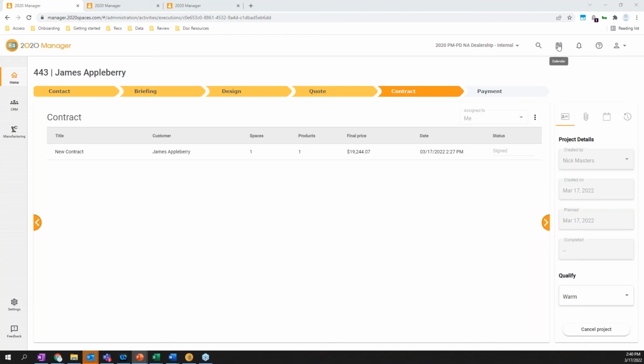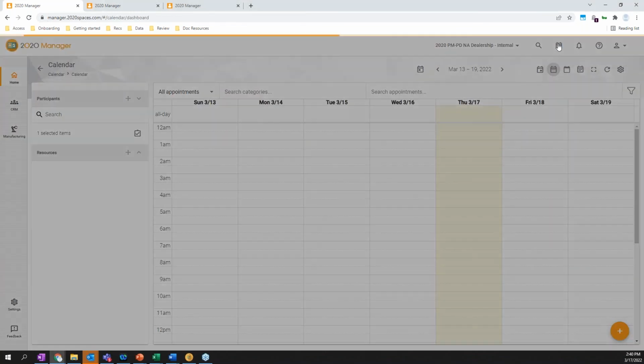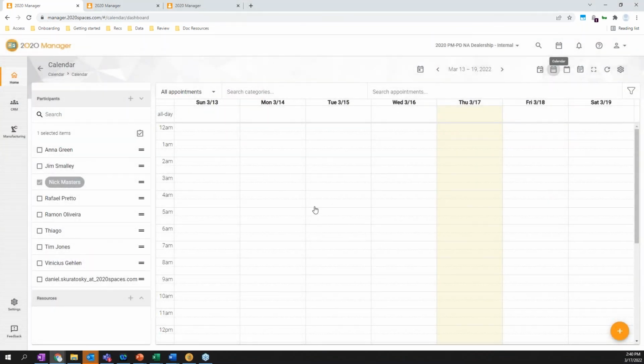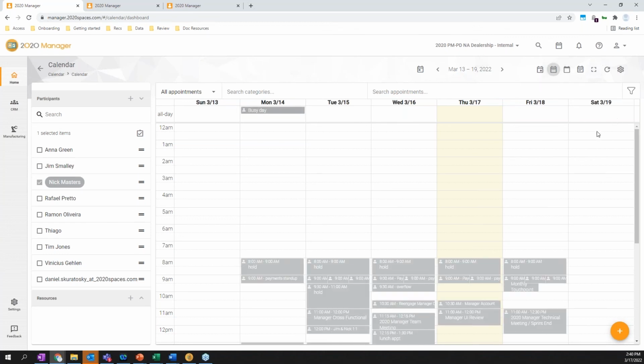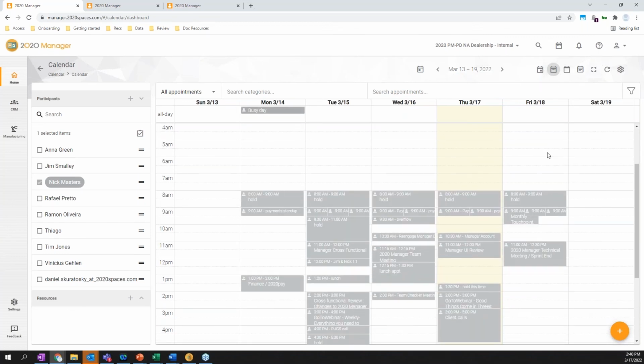Okay, I'm getting asked about calendar functionality and how I sync my calendar. This is a really good question. You'll notice I'm pulling up my calendar here, and I have some controls over the top of my page. Over the top, I can see daily view, weekly view, or a monthly view, a lot like Microsoft Outlook.